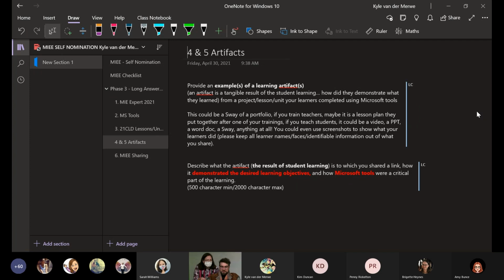And I think the idea is that with your artifacts, you're using it as evidence. And if you felt that it didn't quite get there, discuss that, engage with that, because there's reasons why, perhaps in theory, yes, we thought it would, but in practicality, it didn't. There's nothing wrong with acknowledging that, and then just simply saying, this is what I could implement later to make it work like that. It's just that we're keeping ourselves quite reflexive in the process and working back, making sure that we're always implementing 21 CLD, which for most of us, we have been doing for a long time. We just didn't really realize that it was 21 CLD. So that's the great thing.